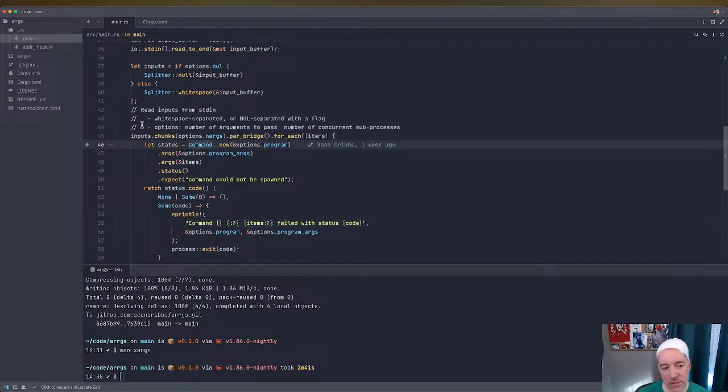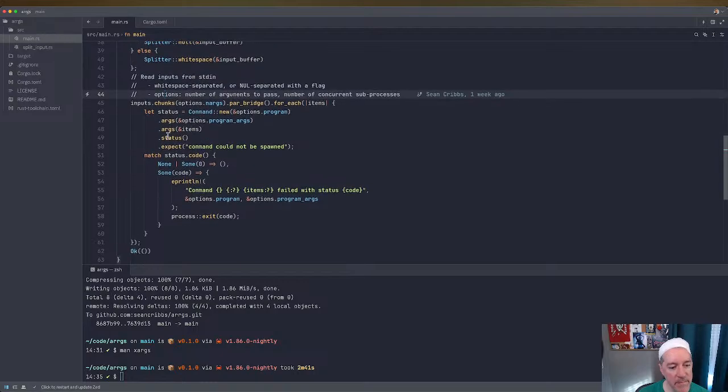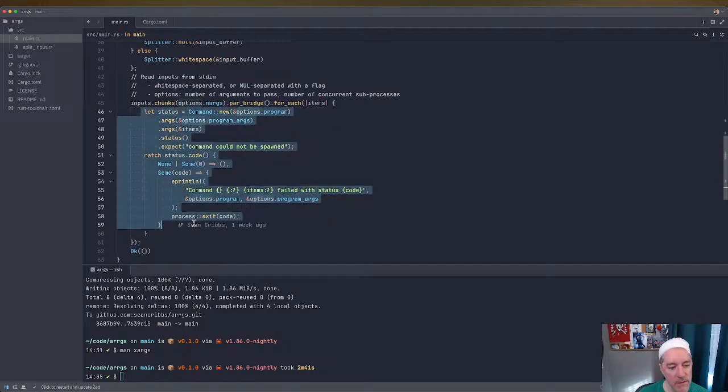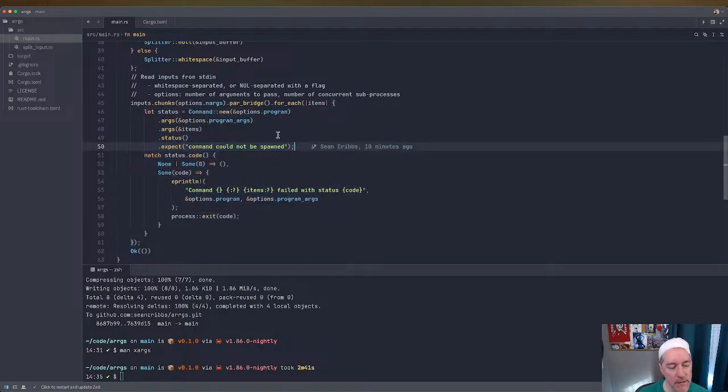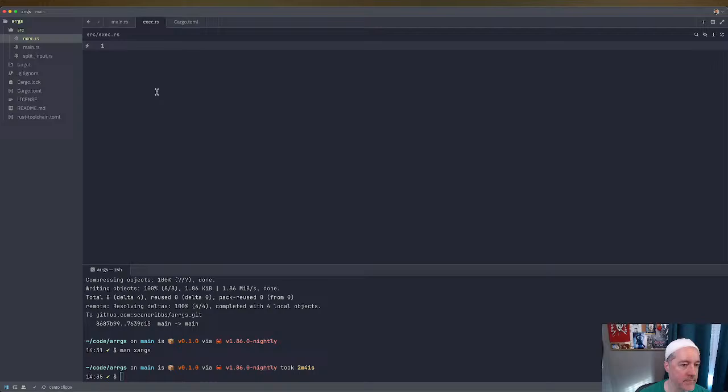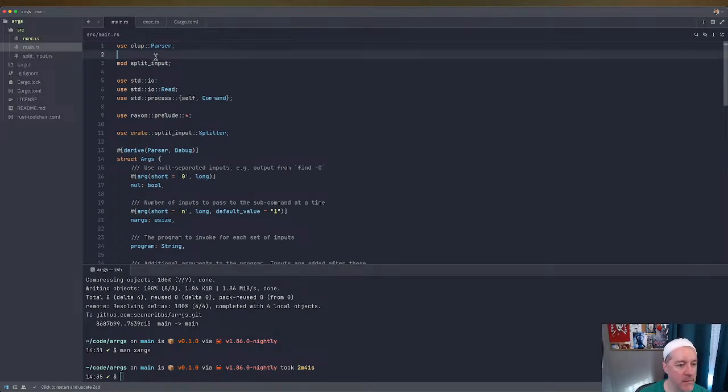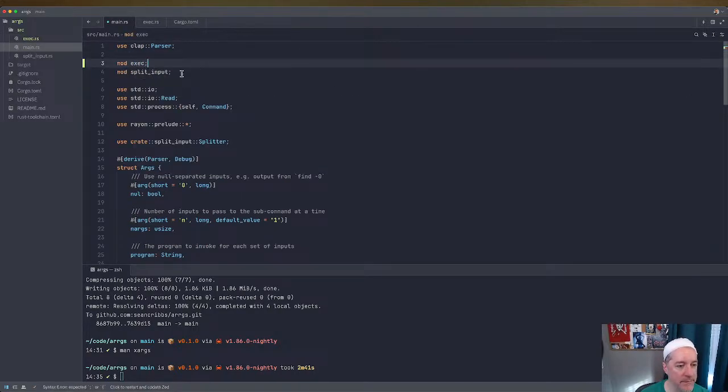Okay, so let's maybe just make a function that will do this, right? And let's make it in a new file. Okay, and we'll do mod exec.